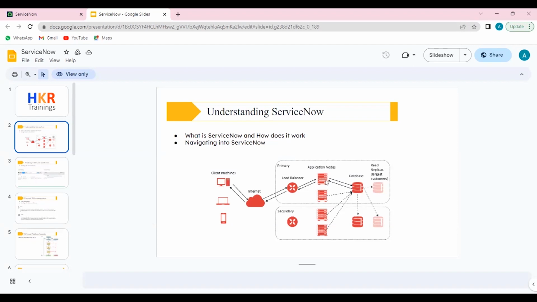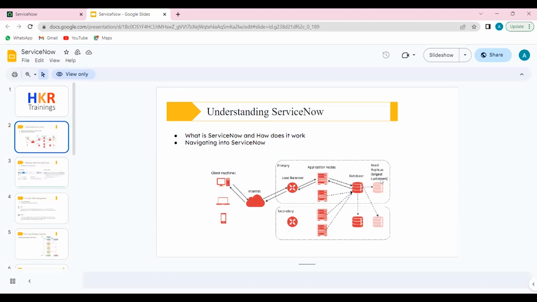So it's again a browser-understandable one. Anytime I open the ServiceNow application from the client machine via the internet, it connects through a load balancer. ServiceNow, as a customer, or let's say as an end user, millions of users can use at a single time. So let's say at this point in time, there are 1,000 customers logging into the instance, trying to create some ticket or create some request. During that time, it should balance the load and manage it efficiently. That's why, from the client machine over the internet, we have load balancers, application nodes, and then databases available.